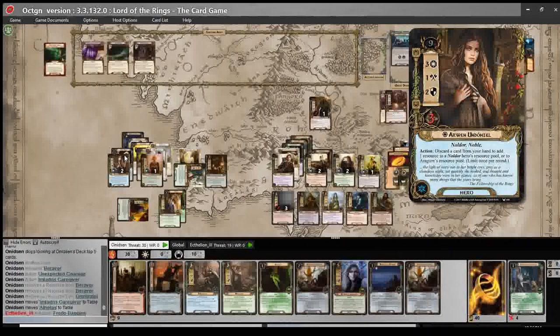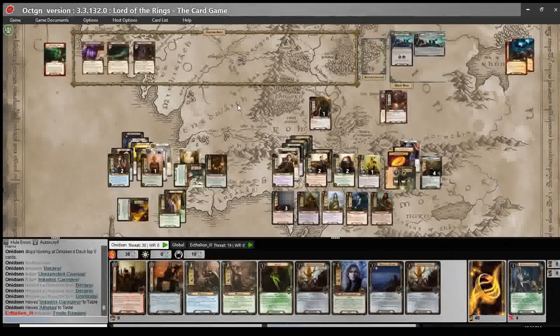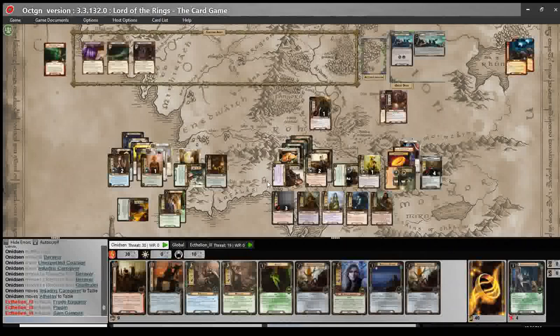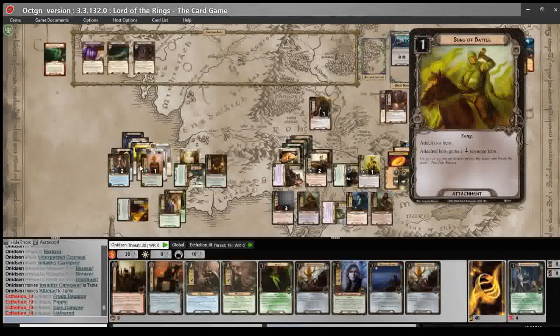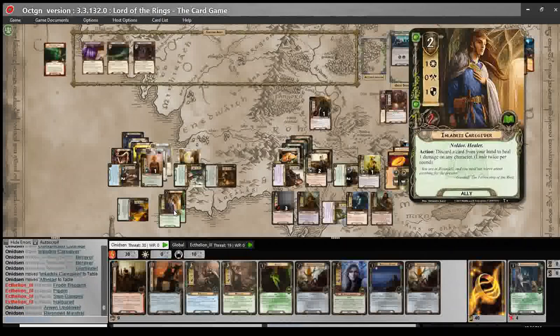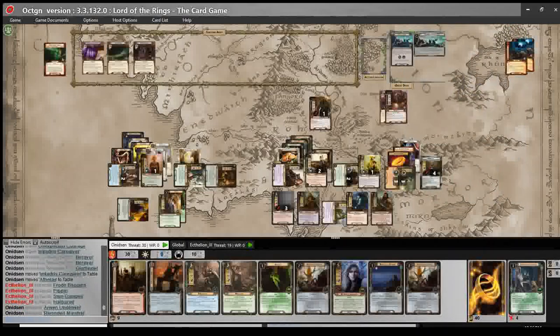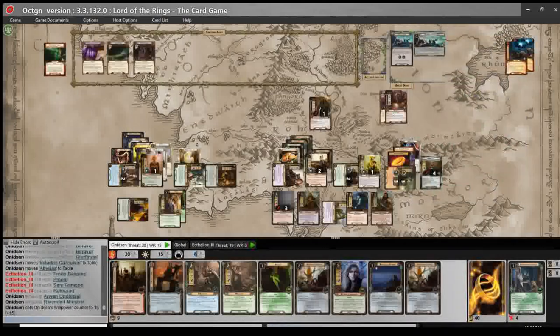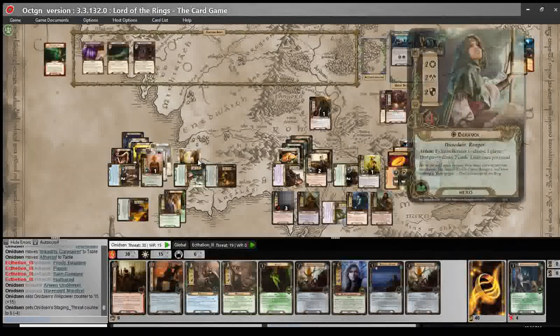So, I will exhaust Frodo, excellent, and quest 1, 2, 3, 4, 5, 6, 7. And I will quest for 8. So 15 between us against 15 with Faramir available, with still 6 in the staging area.